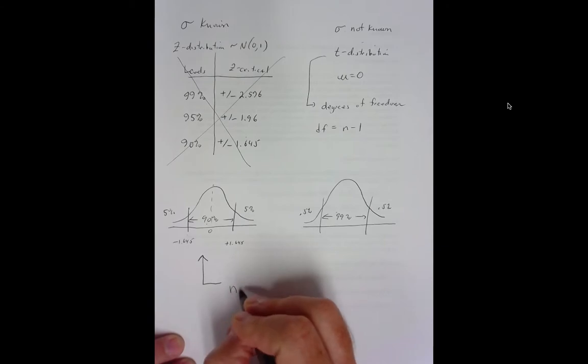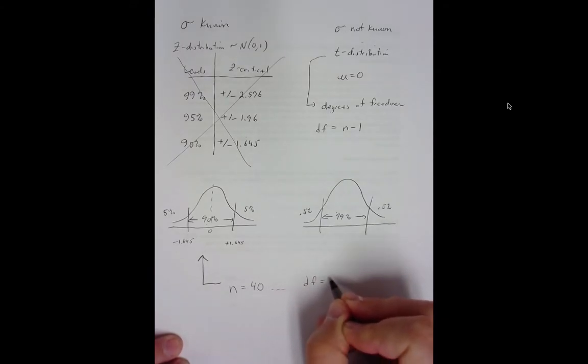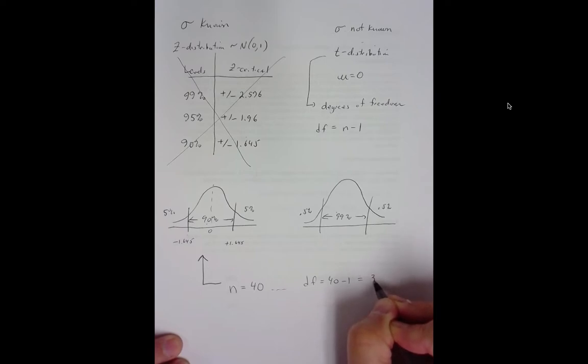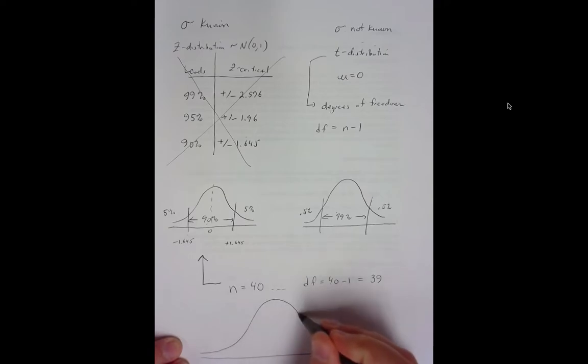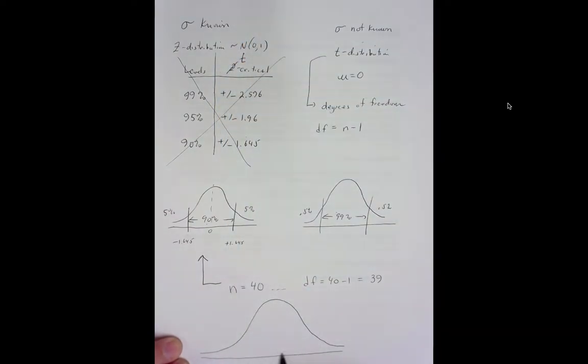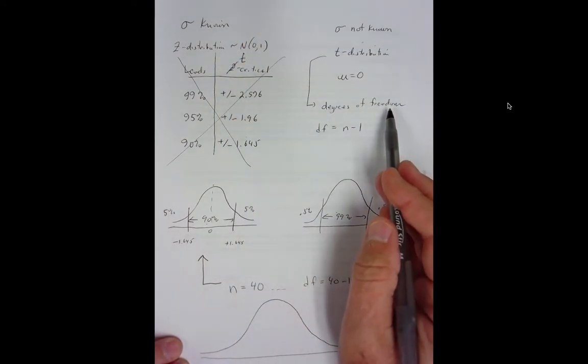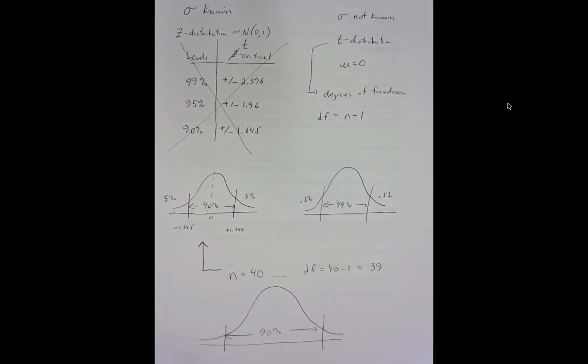So just as an illustration here, let's say that the sample size is 40. Then I know my degrees of freedom is 40 minus 1. So to find the value, no longer the z-critical, but the t-critical in this problem, because we're drawing from a t-distribution, and I want to find the middle 90%. There's a couple of these on your assignments, so that's the reason I'm going through this kind of diligently, patiently, I hope.